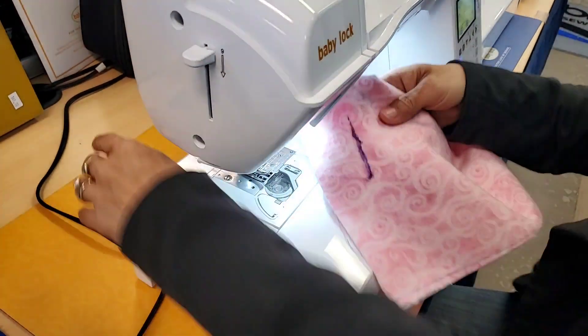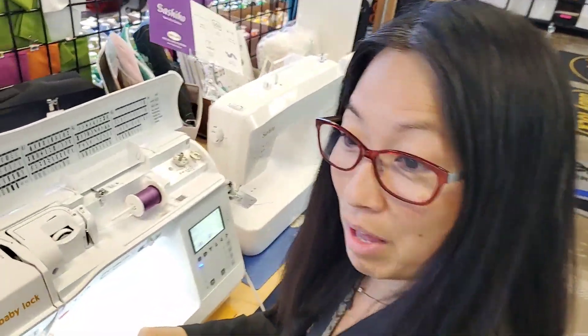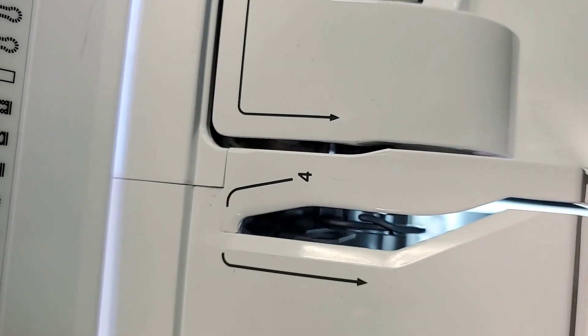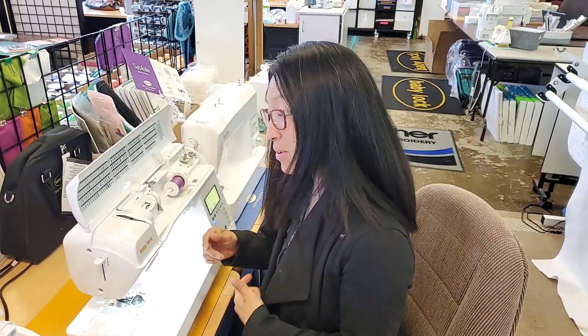The machine must be broken — the tension's off, my machine doesn't work at all. Okay ladies, there's a simple explanation for this. You have missed the take-up lever. What is the take-up lever? The take-up lever is that little metal thing that goes up and down. But wait, my thread's in there — but look, it's not. Do you see that? It's not in there. When we talk on the phone and say, tell me if there is thread in the take-up lever, we really want you to look in the machine and see if the thread's there. But I've sewn for so many years, I couldn't possibly make this mistake. Everyone misses the take-up lever once in a while — we just go really fast and miss it.